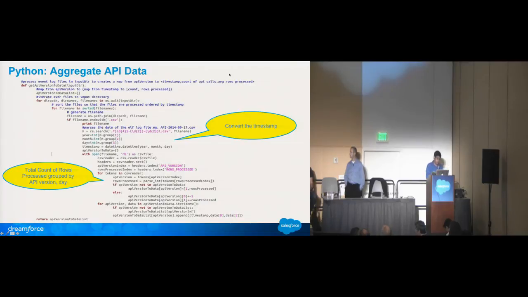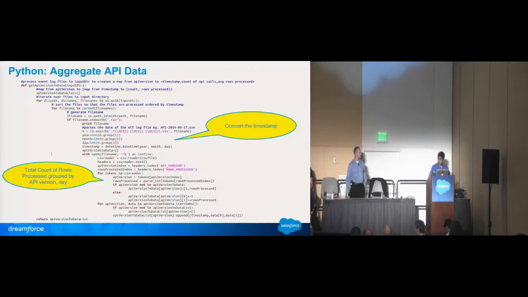This is the part of the Python script that I used to convert event log files to the JSON data. I chose Python, but you can choose any scripting language or programming language of your choice. So what this does is, it takes as input a directory that contains event log files.